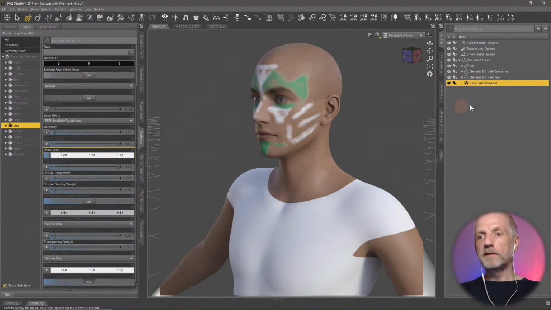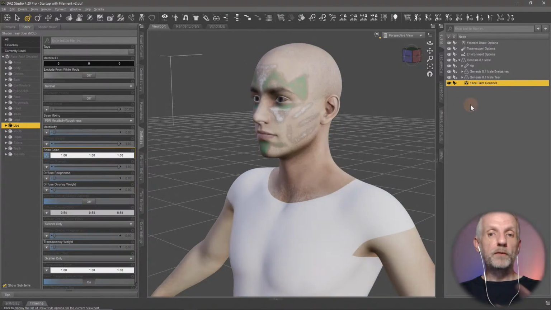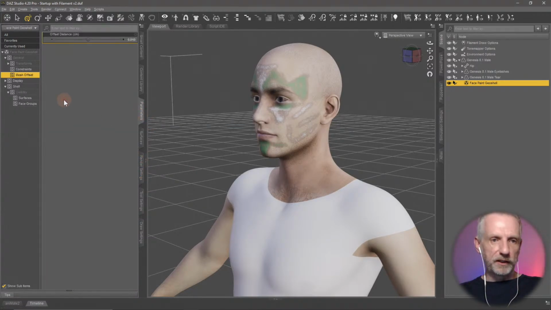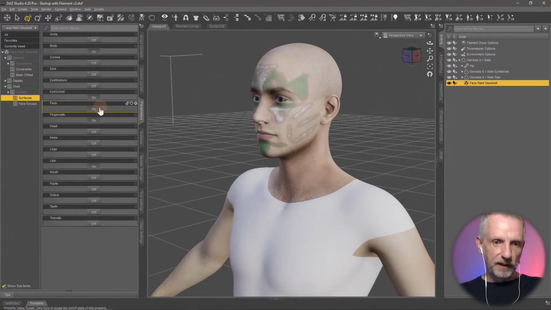Very cool. And now, of course, how do we save that out? How do we make this geoshell available on other characters like the Necromancer? That's a wearable preset. It's not as intuitive. We don't have a way to say file, save as geoshell, but technically this is something that the figure wears, so maybe you can remember it that way. And I'm going to switch the body off here because we don't need to see that. We didn't do anything on the body after all.